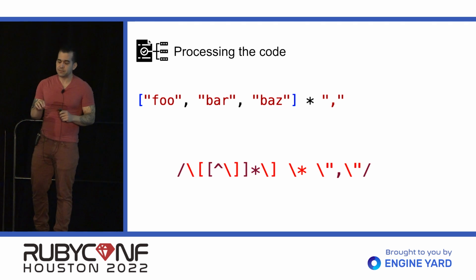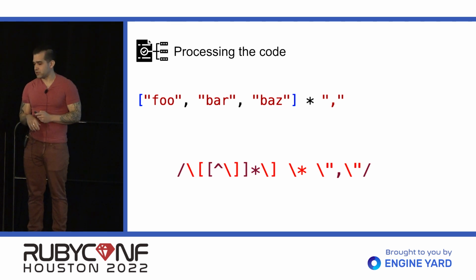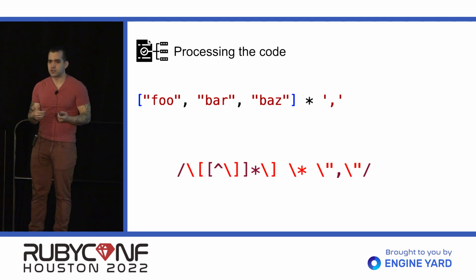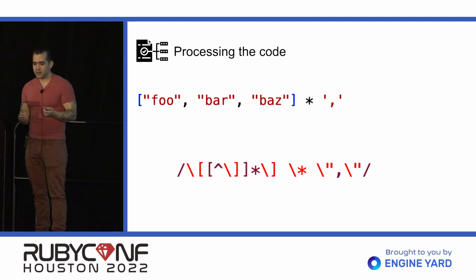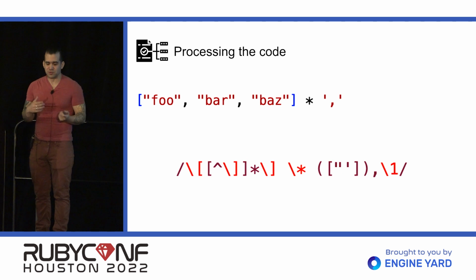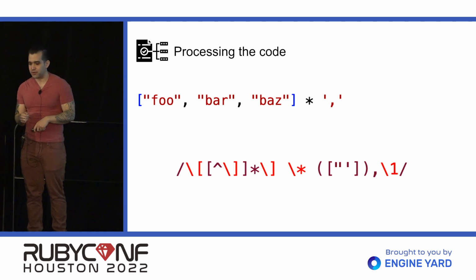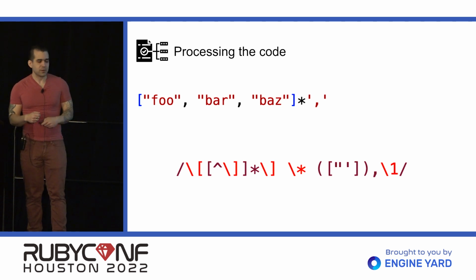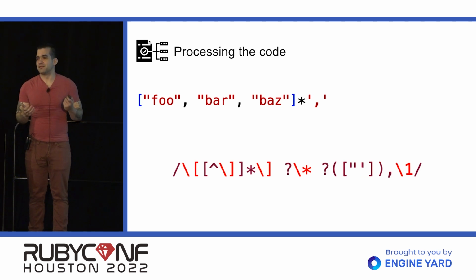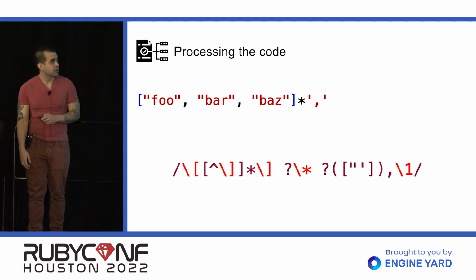So in this specific example, we could use a regular expression. But in the world of Ruby, things can change. What happens if we use single quotes? Well, we could update our regular expression to do something with this. We'll figure out which quote, you have a back reference for it. Again, we can write things in different ways. If there's no spaces, what do we do? We can continue adjusting the regular expression.